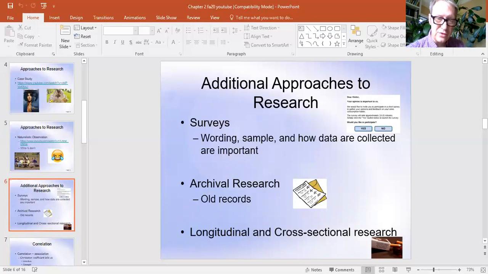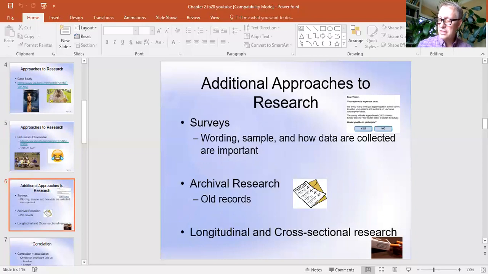Archival research is another form of research. Those are any old records that you could go into. So, again looking at Lincoln University, we could go into the success rates of our student graduates. And we could say, okay, we want to go back and look at the years on campus when we had tutoring programs and the years we didn't. And then see if that affected the number of students who either graduated or successfully completed a semester. We could do that all by looking at old records from the records office and all the records that they keep in Young Hall about what happens on campus. So that's archival research, going to the archives, the old records.